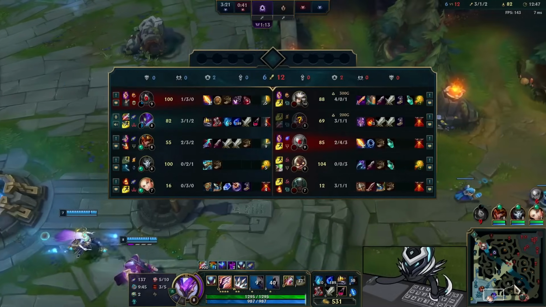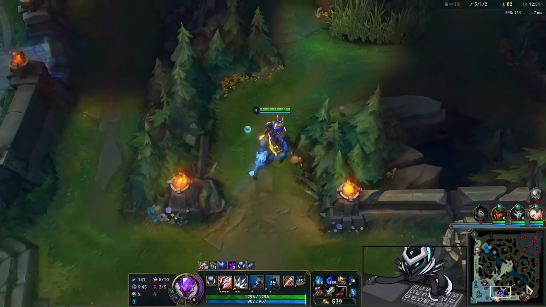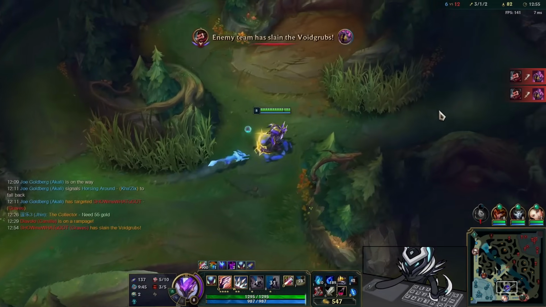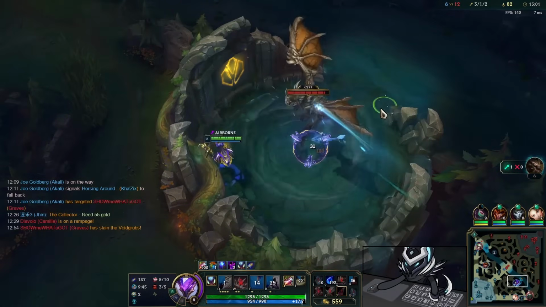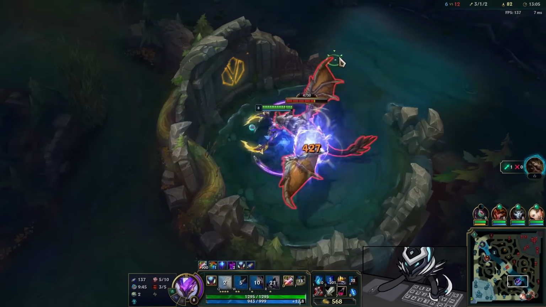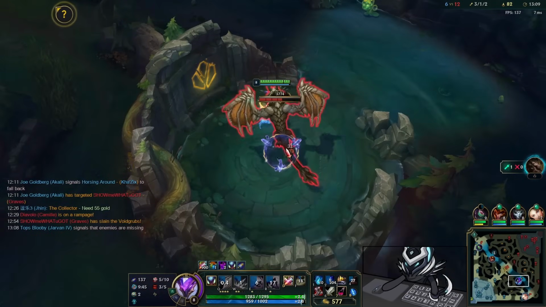Anyway, I get my plated steel caps, and we're going to go back into the bot side. Lately what I've been doing as Ka is playing really farm heavy. Well, not farm heavy and just ignore camps, right? But I prioritize my farm over forcing ganks and stuff like that.